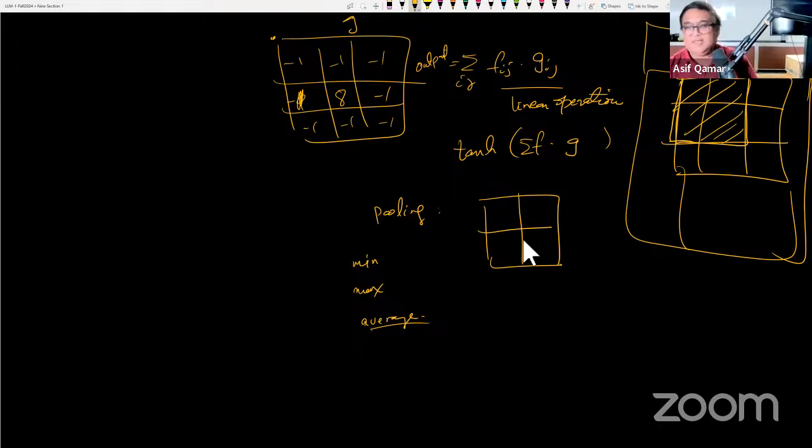Likewise, the min and max give you that. See, if I pick the min here, suppose the min was here. And I move this pooling filter one place to the right. Now, all that will happen is my min will still be the min, isn't it? If it just picks up the min, moving it just a little bit, locally the values don't change. And the same thing applies for max and for average, more or less. So what they do is they bring in a certain amount of insensitivity to tiny changes.